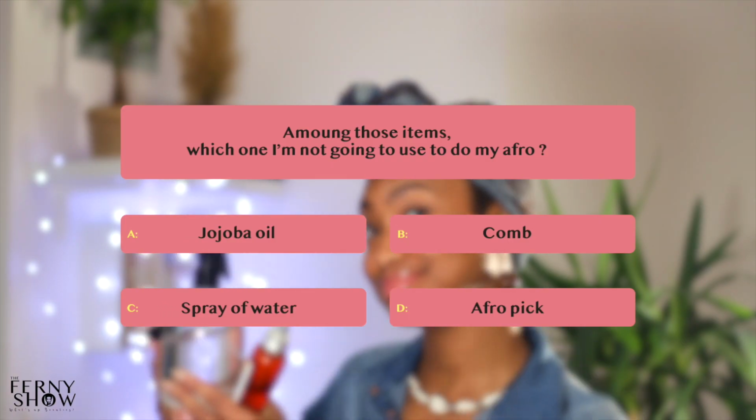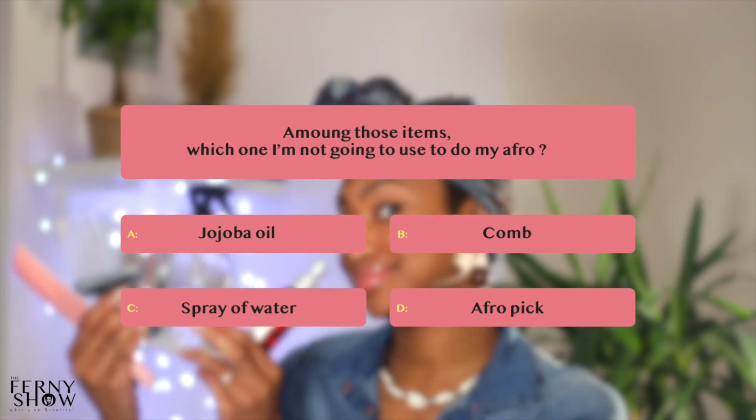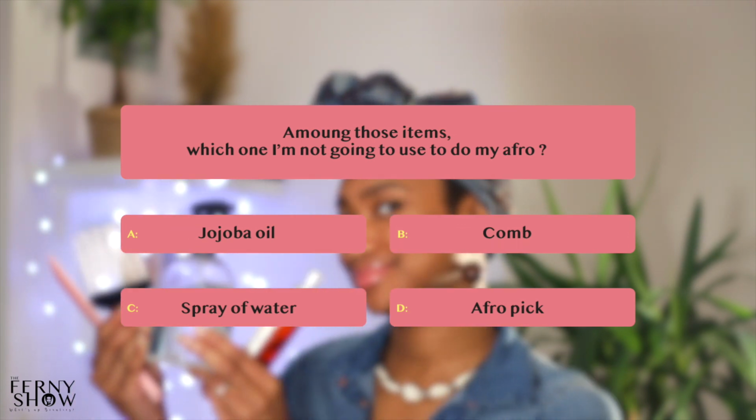It's gonna be funny. Among those items, which one am I not gonna use to do my afro? Jojoba oil, comb, spray of water, afro pick? The answer was this: I'm not gonna use a spray of water on my fro.